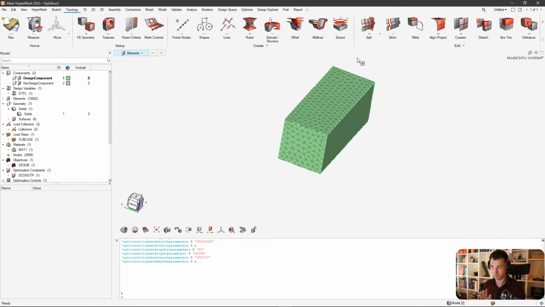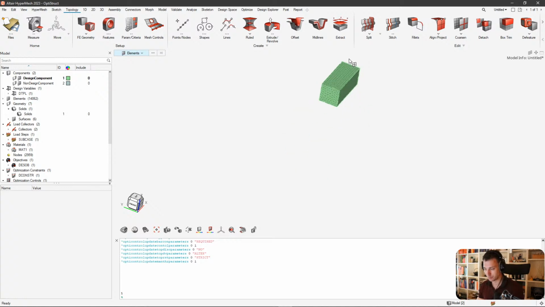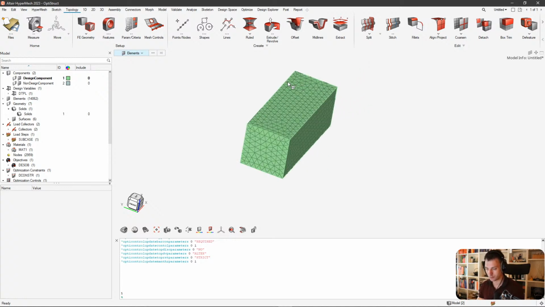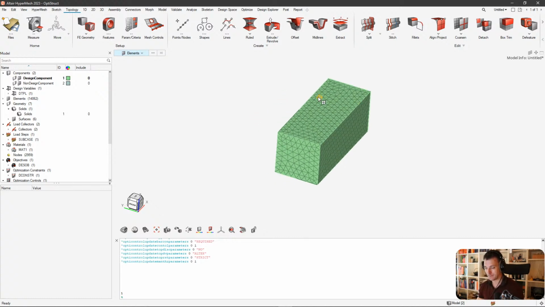So it has for sure to readapt the mesh. It could distort the mesh, and I don't know if it does a proper remeshing and stuff like that. So that could be a thing. But normally you do the splitting before you do the meshing, or delete the mesh, do the splitting, and remesh it again.